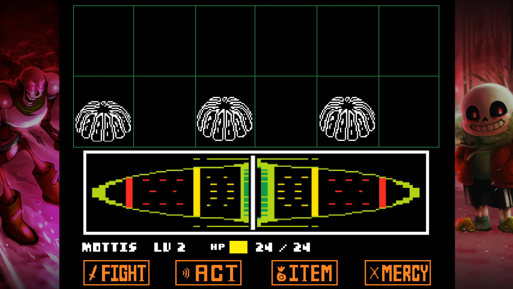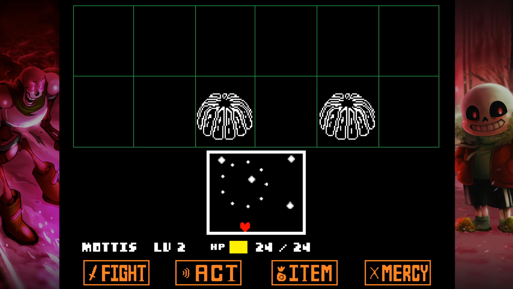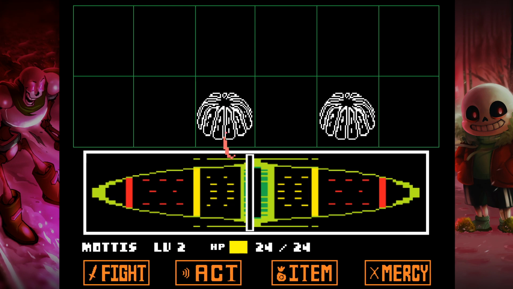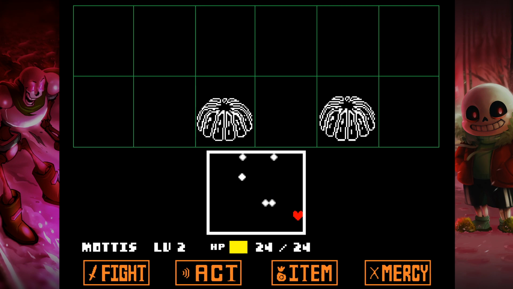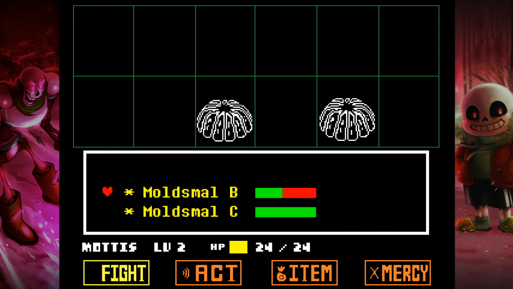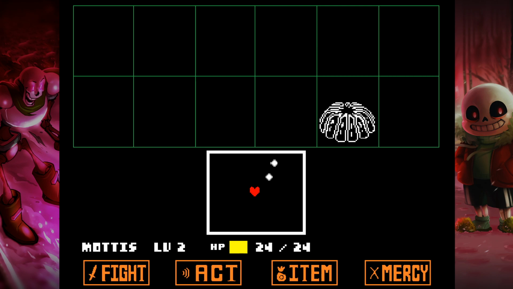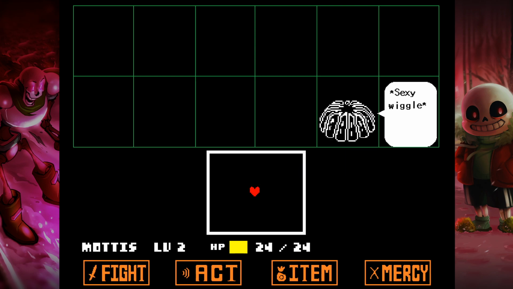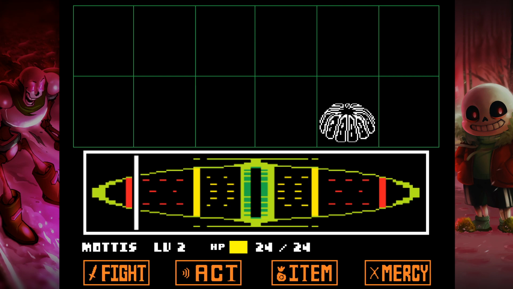Okay. Scorch. Sexy Wiggle, what? Oh, okay, that was kind of close. Scorch, scorch. Hmm? Oh, they don't explode now. I messed up, but I think it should be enough. Yeah, burble burp. These explode, right? No, they don't. Ah. Sexy wiggle. Okay, here we go again with the exploding things.